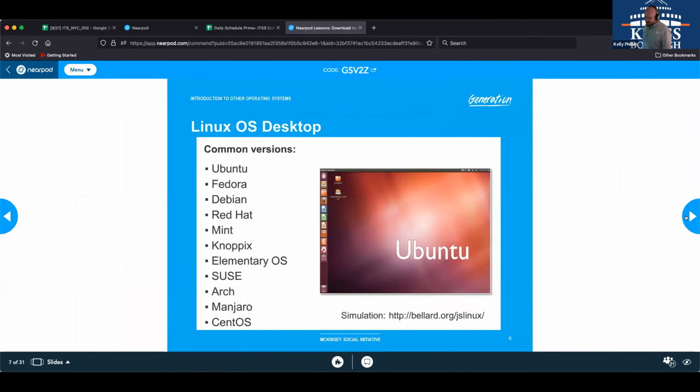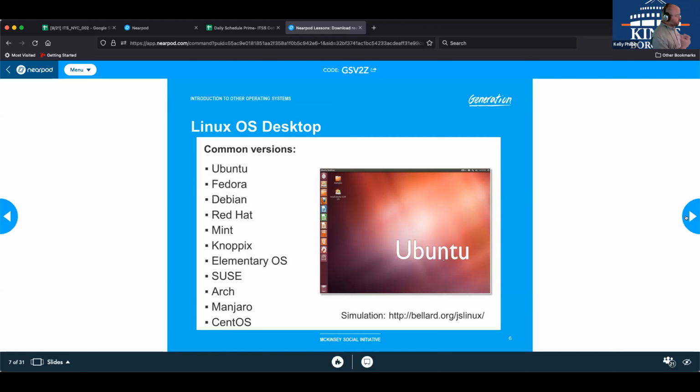So first off, let's look at Linux and the infamous Ubuntu. So as we mentioned a little bit earlier, Linux operates in what are called distributions or distros. Here are some of the more popular ones. Ubuntu tends to be a favorite, although for entry level, Mint is a really good one as well. But some of these others, depending on what you're trying to do, what you're using them for, may be better.